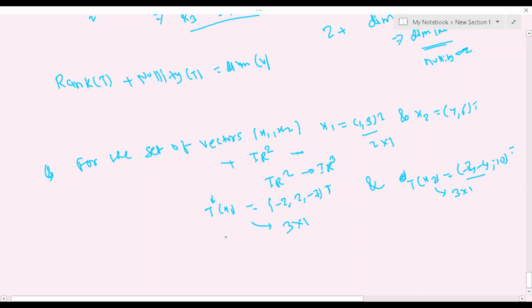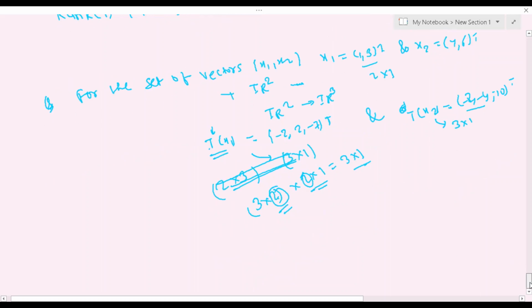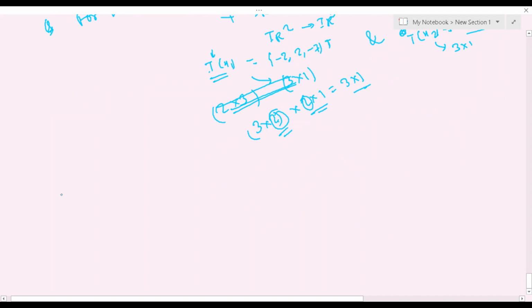The important condition of matrix multiplication is that the dimension of T must be 3 by 2, such that when we multiply this matrix with this matrix whose dimension is 2 by 1, it produces a matrix of dimension 3 by 1. These two must be similar. So let us suppose our matrix is of order 3 by 2. This is A, B, C, D, E, F.